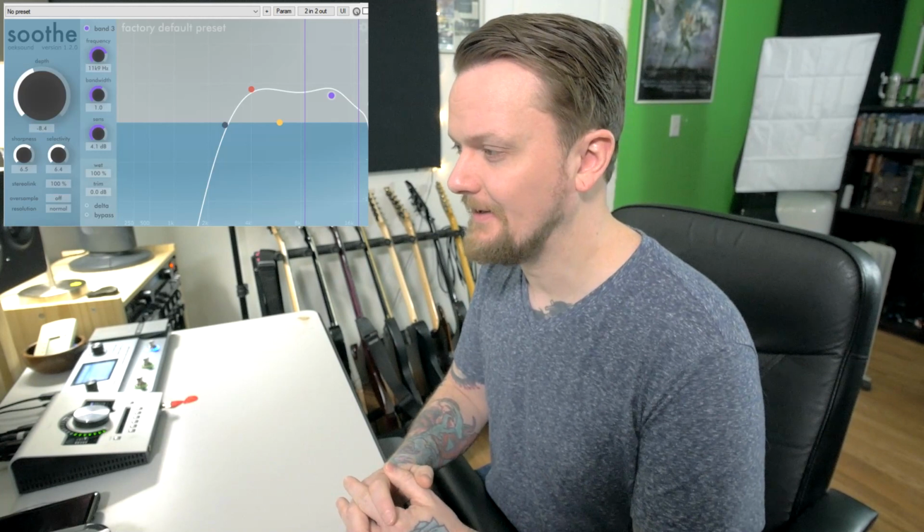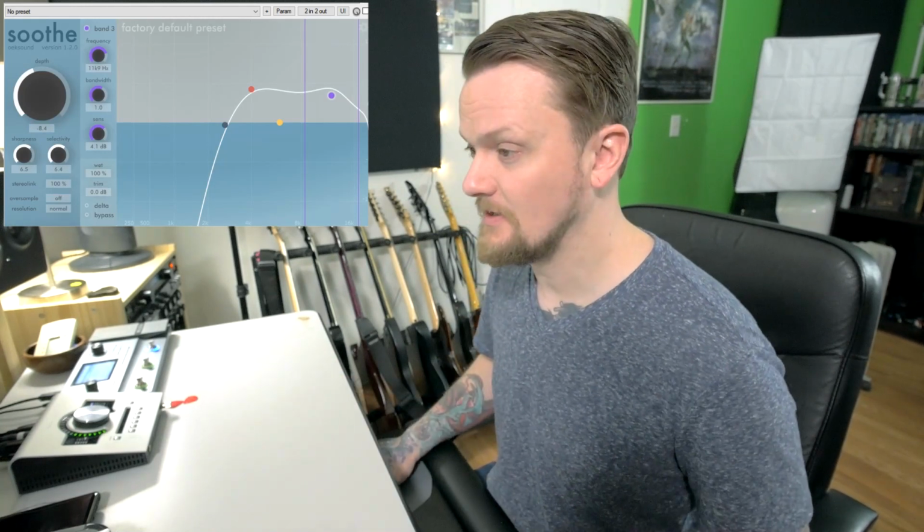Okay, so I've got this dialed in, and mostly what I'm cutting out is the high end, like where the cymbals and the guitars cross over. There's a lot of harshness in there, and I'll just show you what it sounds like A-B. Okay, so this is without the plugin.